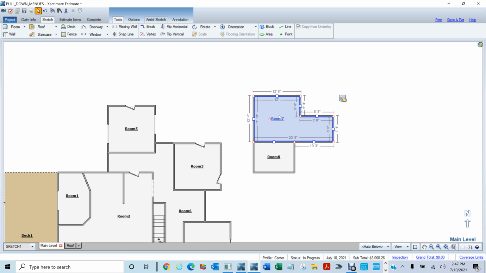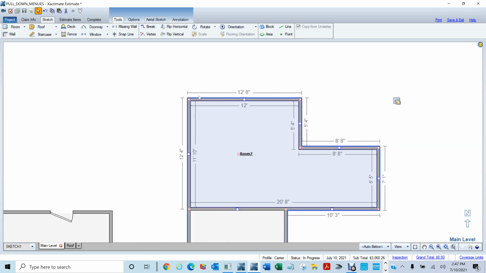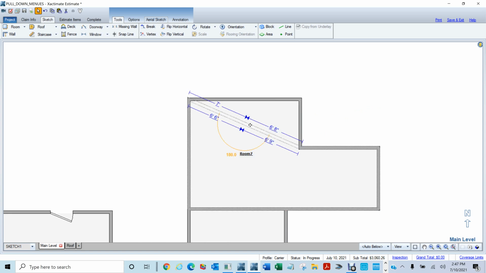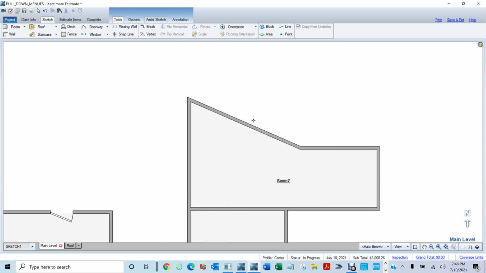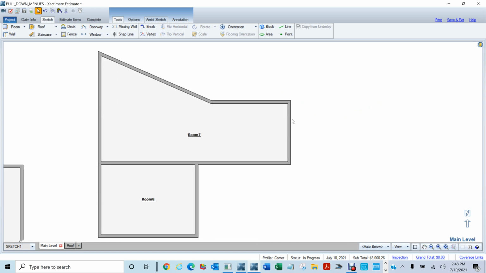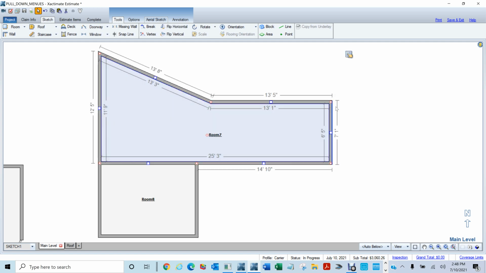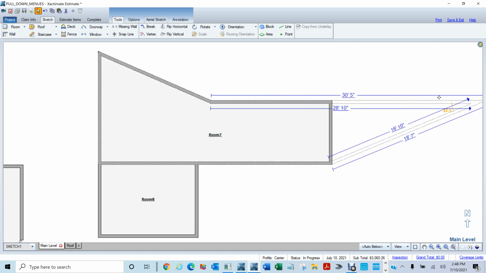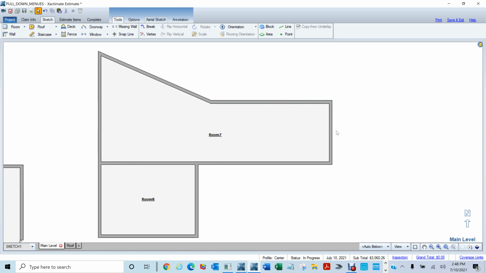So now let me tell you what the vertex is. You see these diamond looking things in the corner of each room? Those are called vertex because then you can make them angles, right? So now let's say I've accidentally done that. So if you want to make something big, long, you never pull on this right here, because if you do, look what happens. Now let's say that I wanted to split this in half, but I wanted this bottom part to go down here, and I wanted this part to stay together.